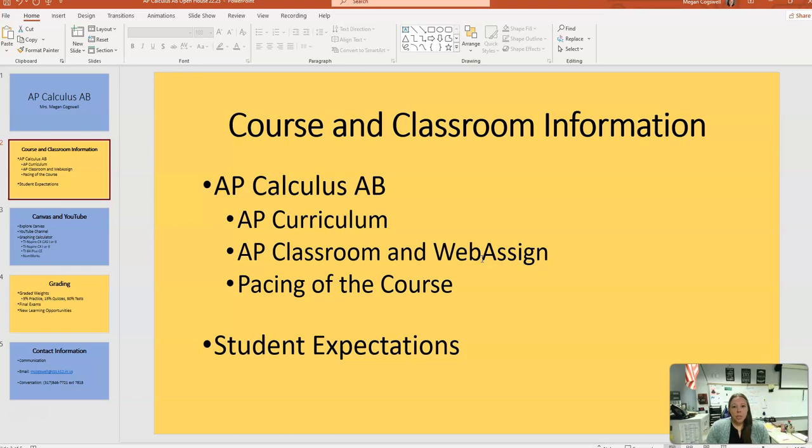And then student expectations. I've really emphasized homework is critical in calculus, and taking really good notes, trying to find a person or a study group outside of class to help maybe do their homework with or study for assessments. But I cannot emphasize enough how much the practice and homework is in this course. That is how they're going to learn the content. So if students start doing poorly on assessments, that is always the first question I will ask them: are you doing your homework consistently, and go through that process.